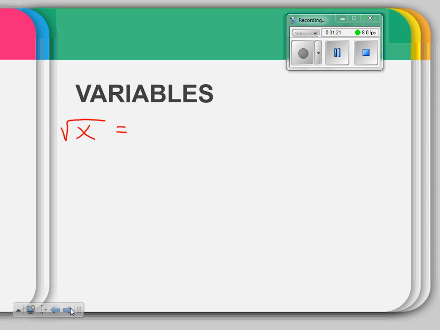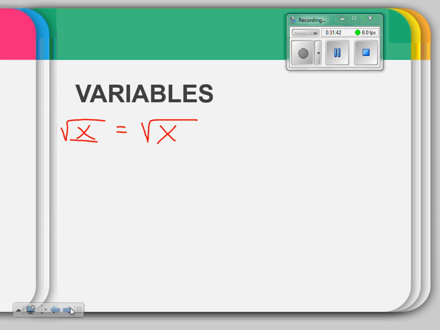Nothing. Somebody earlier said x times x, and I heard it in here, x times x. But that's not x. x times x is not x. x times x is x squared. Okay. So I'm going to tell you, x can't be broken down any further. Okay? And it's not perfect. So when you get the square root of x, there's nothing you can do with it. It is as low as it can go.